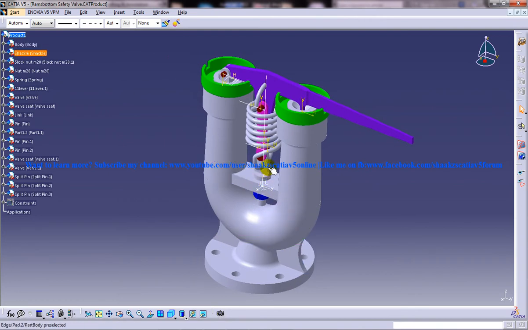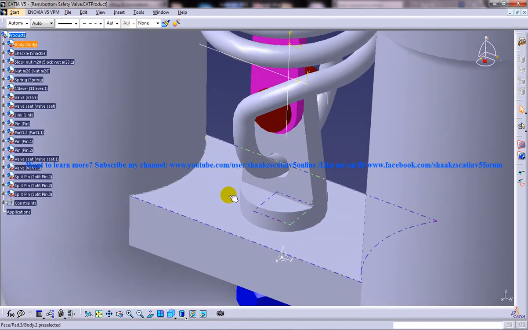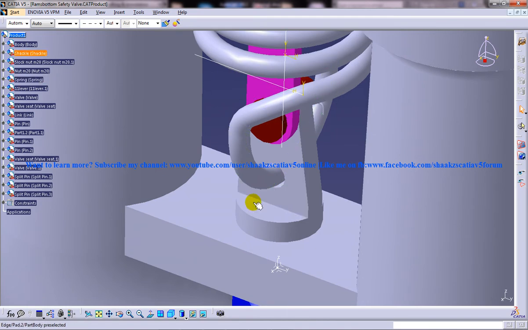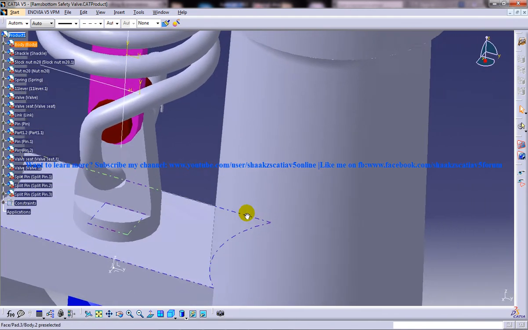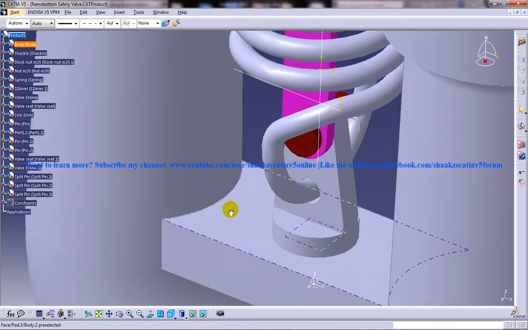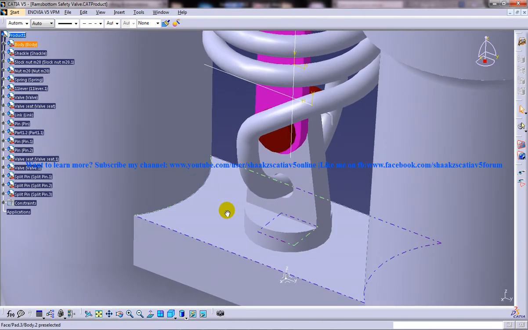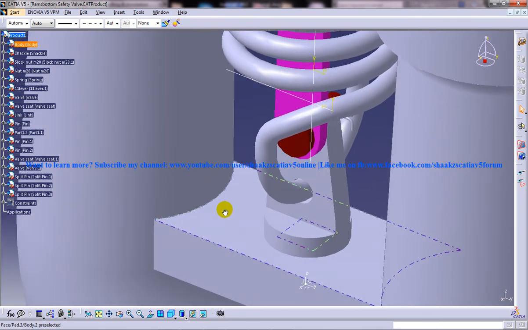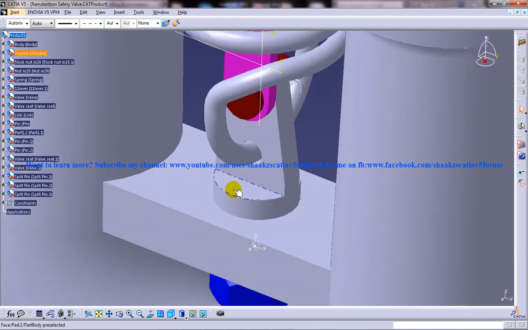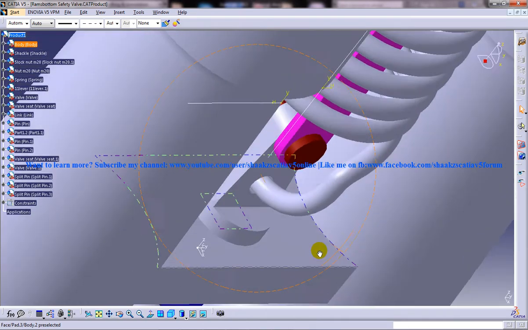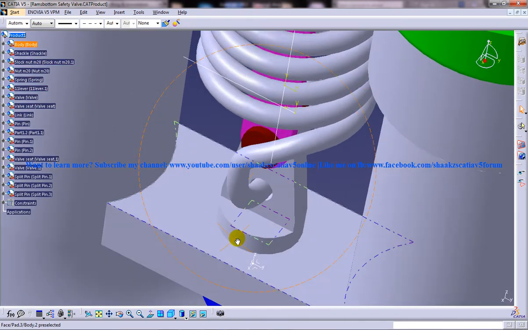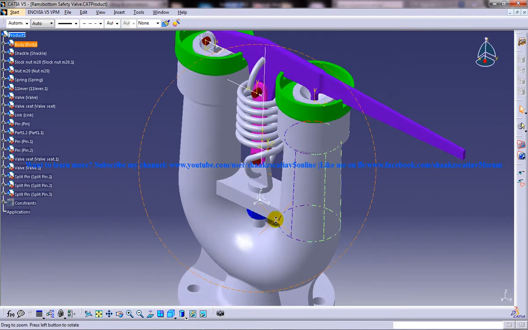So let me just zoom into this particular component which you can see here. I'm going to zoom into the shackle. So let's say I want to rotate around the shackle and I want to see something. When I rotate, you can see it's not rotating with respect to the shackle. If you need to set the rotation axis to the shackle, you need to simply press the middle click once on the point with respect to which you want the rotation to happen. So I'll click once. Now if I rotate, it actually rotates with respect to the shackle. So this is one way of rotation.